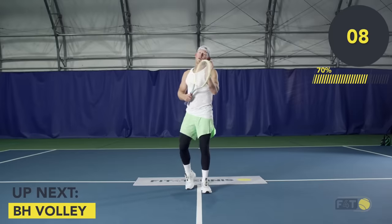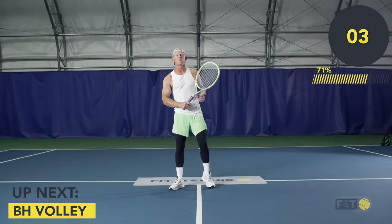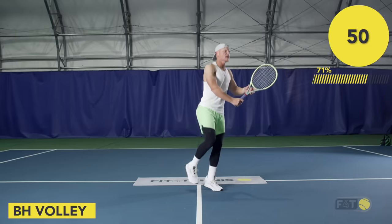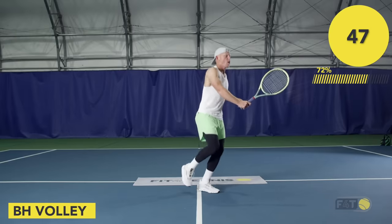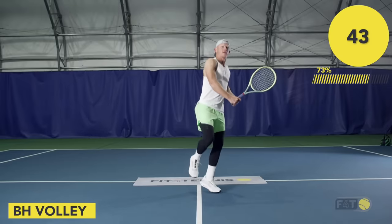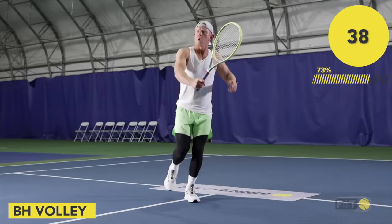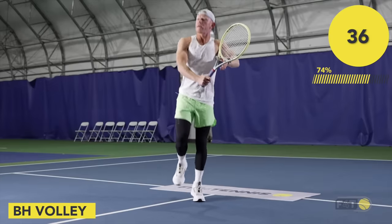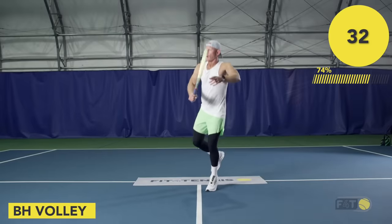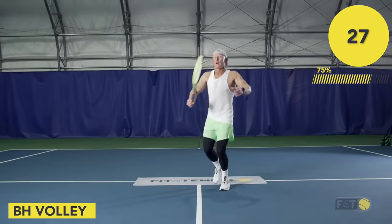Wonderful, backhand volleys are next. So that's gonna be our left leg working here, you guys ready? A 45 degree angle, staying sideways. Good, right there. Out, out, out, good. Good, keep that racket up. Make sure we can see the back of the strings. Go, go, go. A little forward, good.